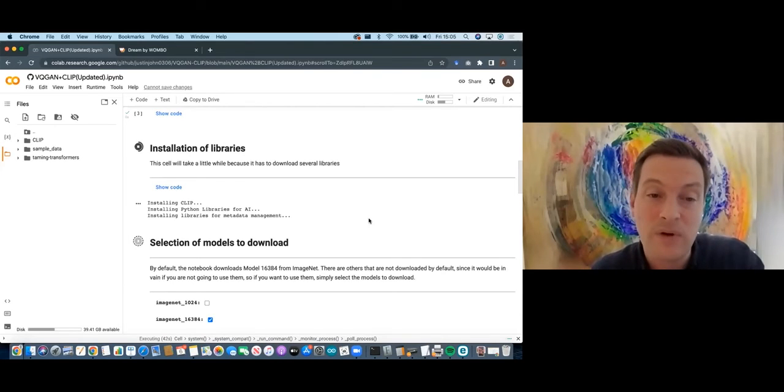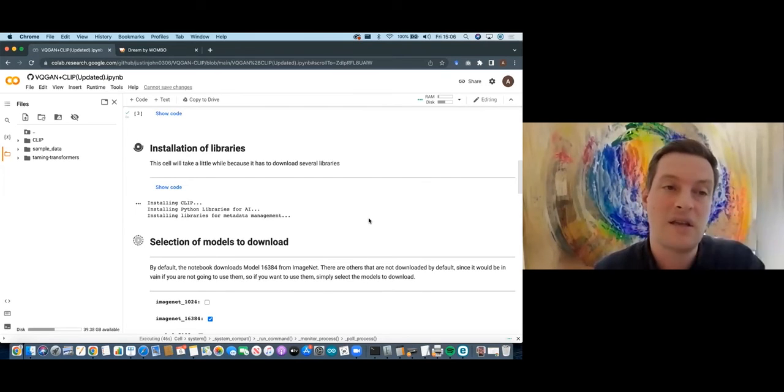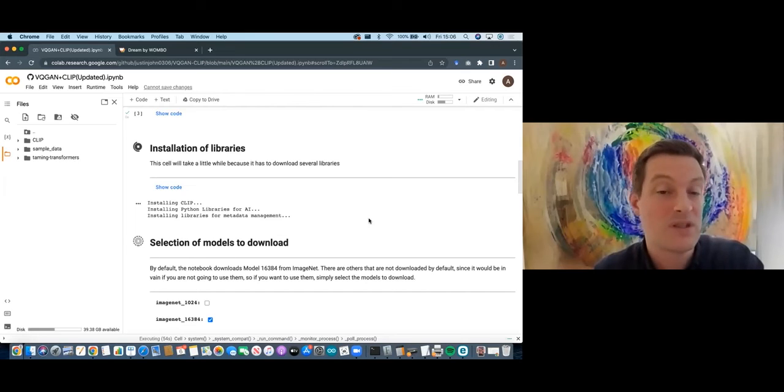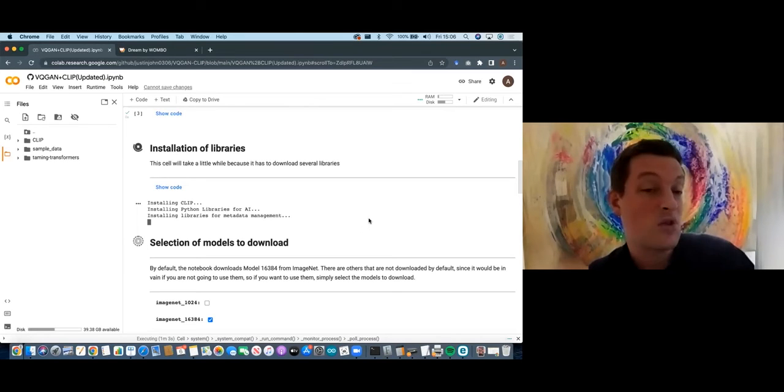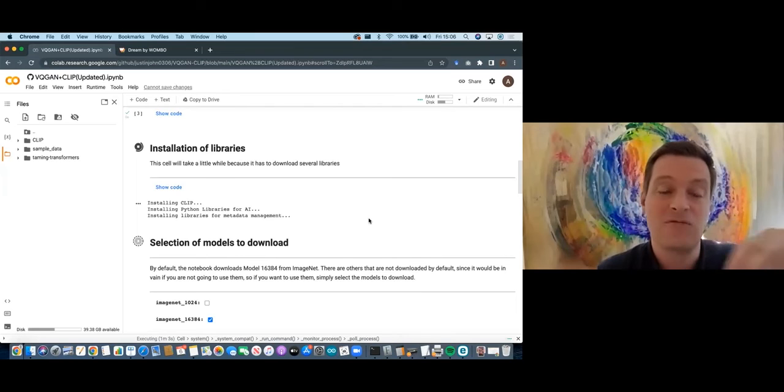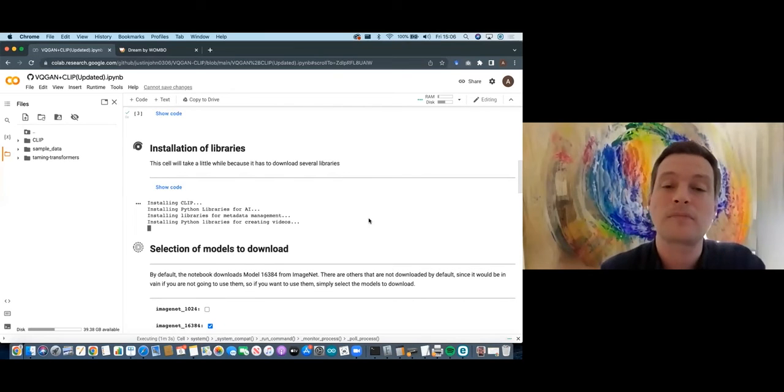It's downloading CLIP, for example, and CLIP is a text tool. That's the part of it that will understand your description and understand what that means. And then the VQGAN, the GAN part, is what does the generating of the images. There are a few libraries it needs, and they're quite large. So it will take a few seconds to download them into the code. It doesn't download them onto your computer, it just downloads them into the cloud, the part of the cloud that's running this code at the moment.